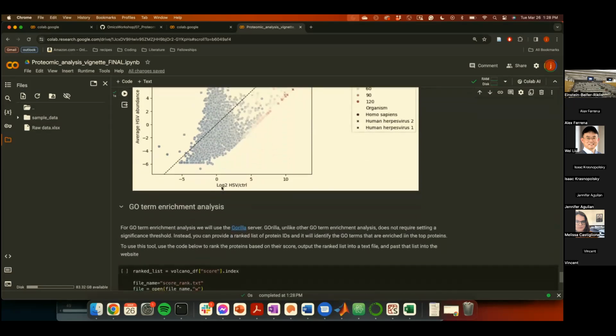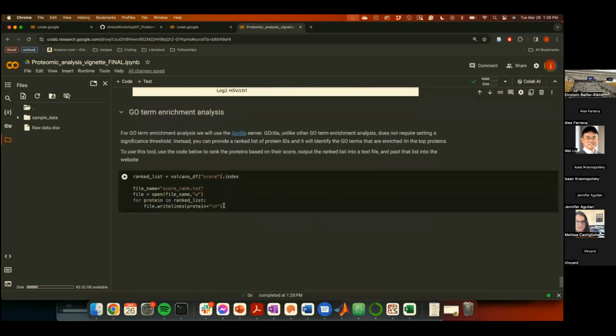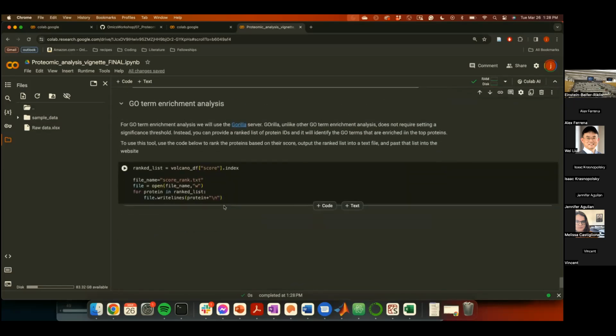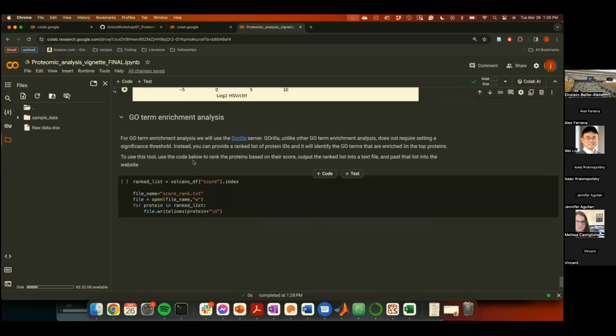Finally, this is the last section, and then this is the part that you can do on your own. This is where we are going to rank the proteins based on their score. Things with the highest score are the things that you want to look at the most, the more relevant. But we don't want to throw away things that are below some arbitrary threshold.